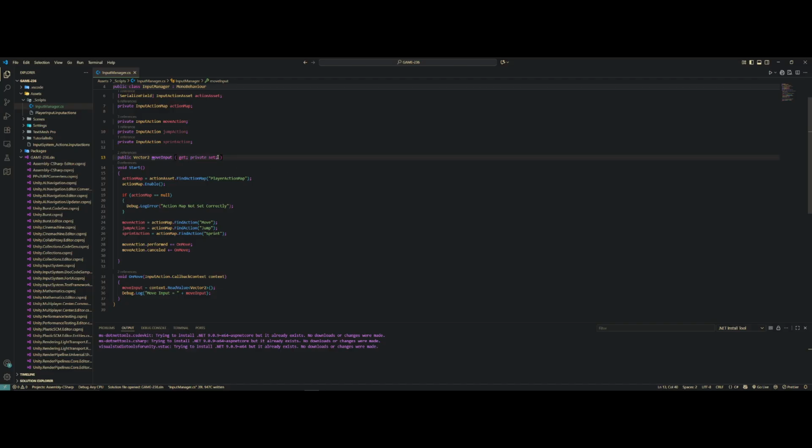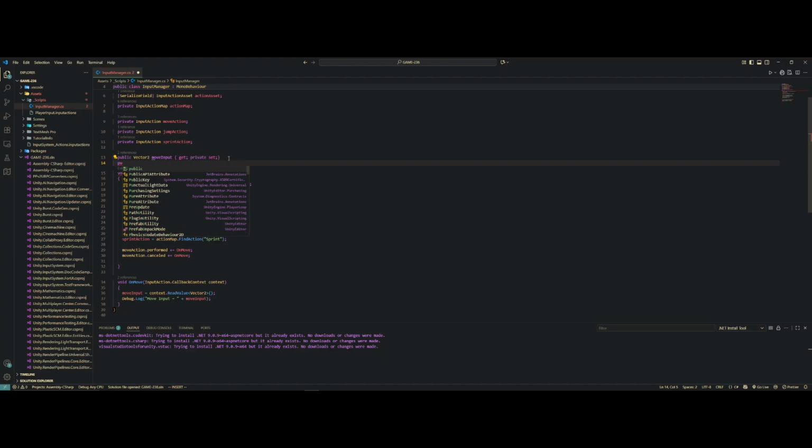But we've made sure to tell, in our code, that only the setting is private. So we can only set it in our own class. Nobody else can set it. So this way it keeps it readable, not writable. And this way our character controller can have access to this variable without anyone being able to set it or mess it up, because we don't want that.